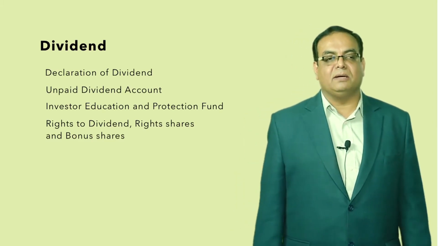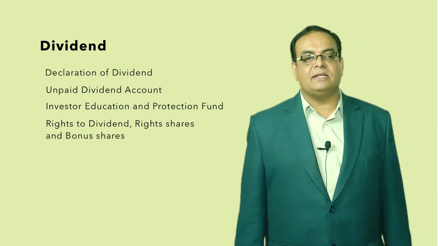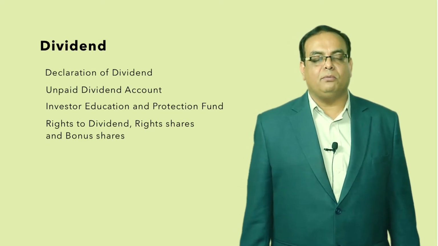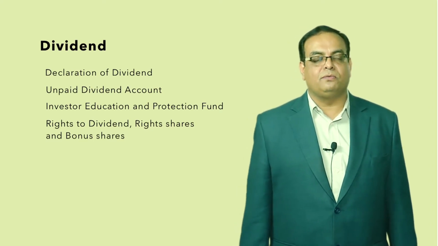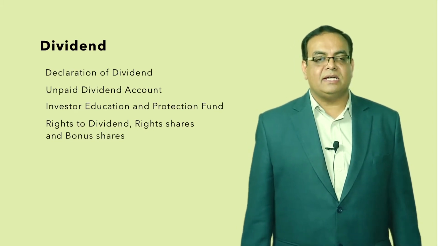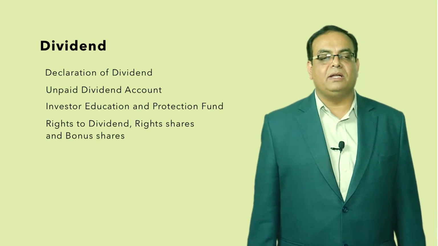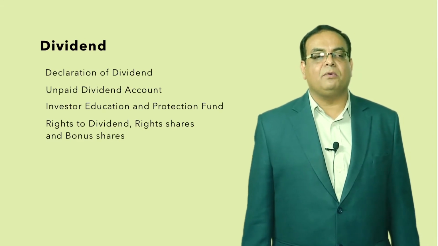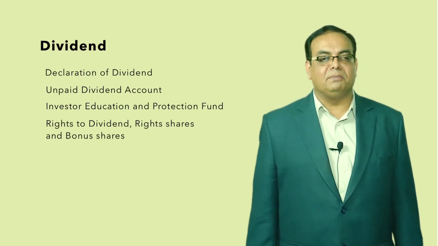Similarly, when the company is proposing to issue bonus shares, the bonus shares are to be issued first to the existing equity shareholders. So what I want to say is that section 126 is saying that the existing shareholders have a right to their dividend when the company declares it.